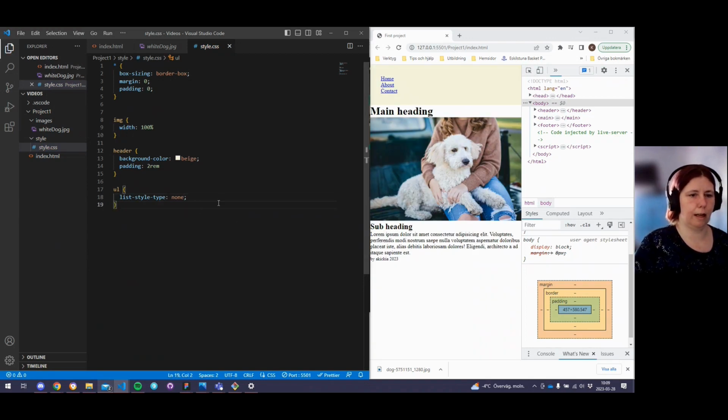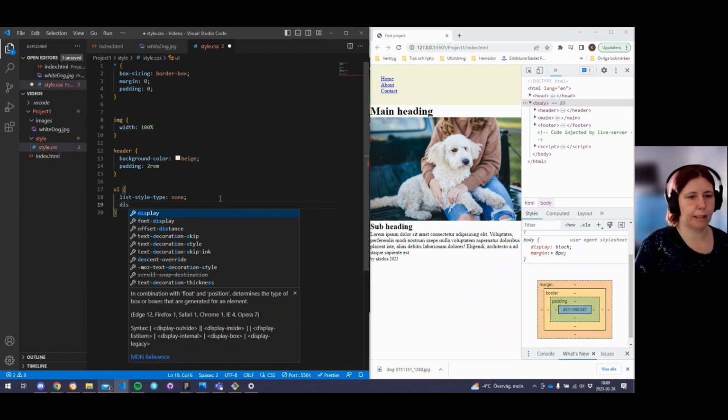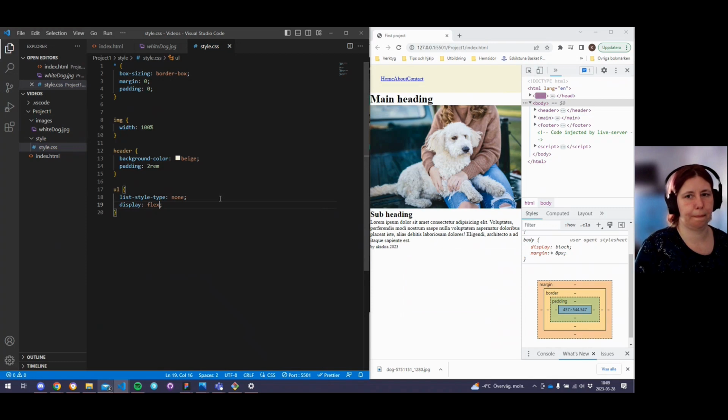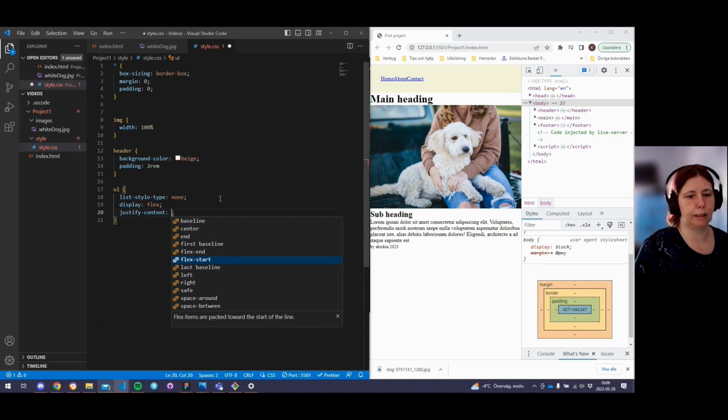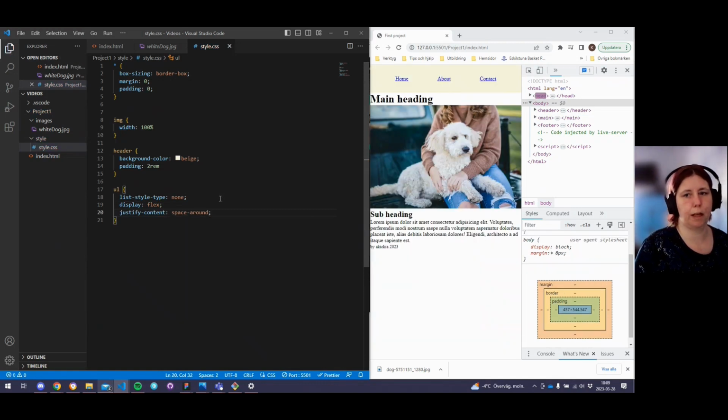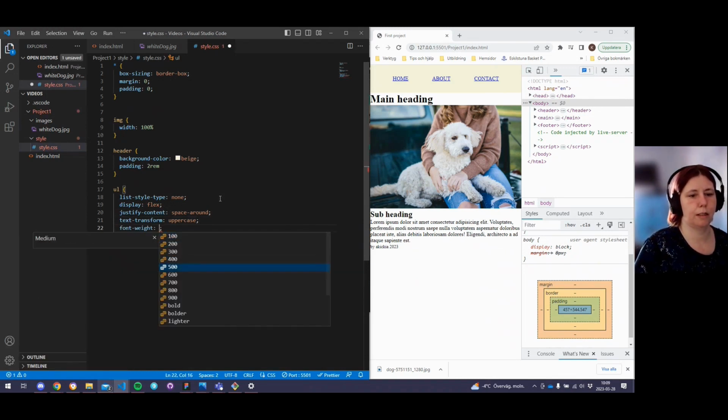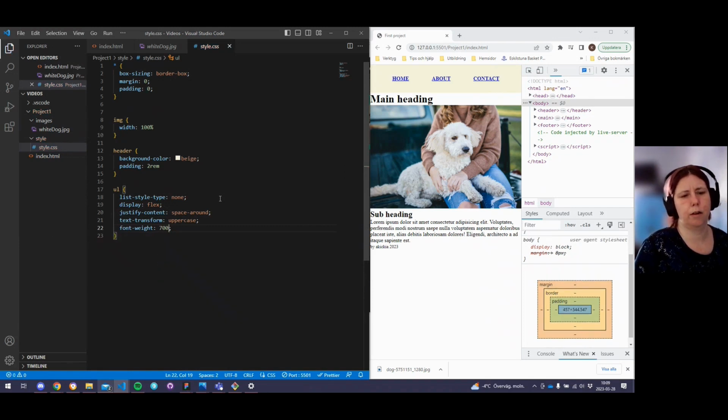Okay, and I want the list to be in a row instead of a column, so I will use display flex, and I will use justify content and space around, I think. Okay, that looks better. I also want it to be text transform uppercase, so it looks a bit better, and perhaps font weight 700. Okay, better.